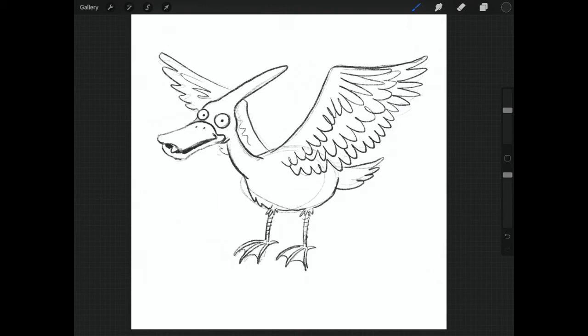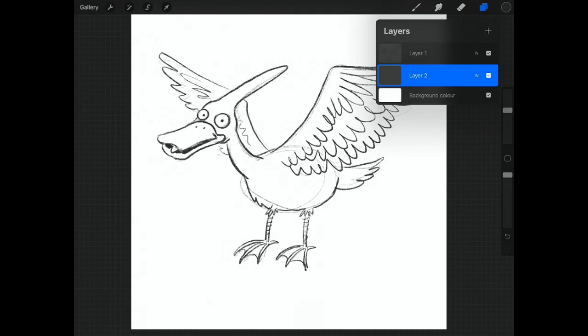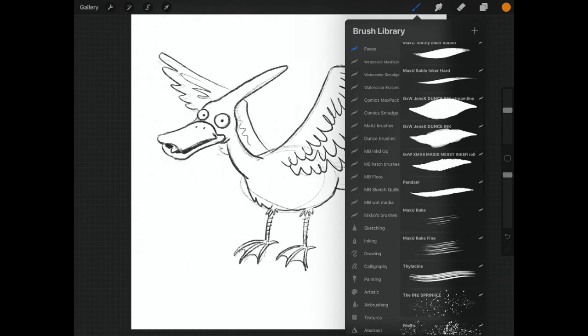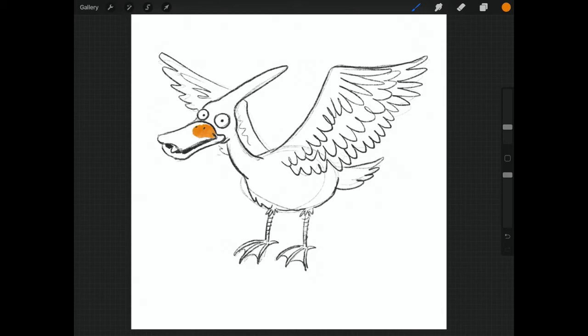All right, cool. Now, pterodactyl is very easy to colour in. He's mostly white, so he's simple. But what we can do is we can do a few bits in colour. We can do his beak and his legs. So let's do those bits. We need an orange. I'm going to change my brush here as well. You can use coloured pencils. If you've got textures, you can use textures. Whatever works for you.